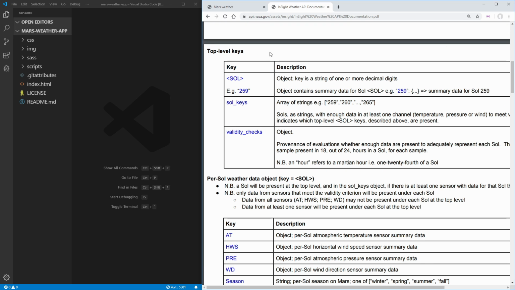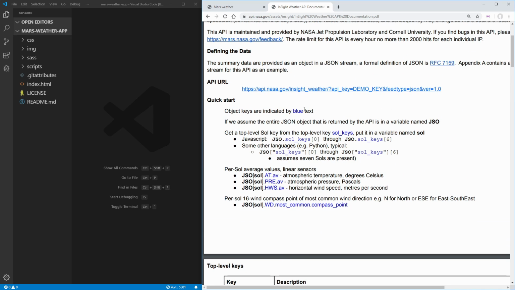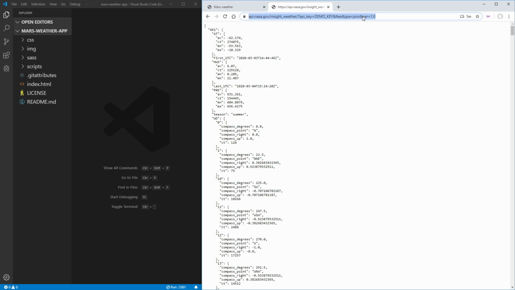So the first thing I want to do is just hook our app up to the API and start fetching data from it. And we can use this API URL right here. So let's just click on this, make sure we copy this URL because this is going to give us the data. And for your purposes, you're going to want to get a special API key. Right now, the API key is just the demo API key, but you can get your own API key by just searching for NASA API.